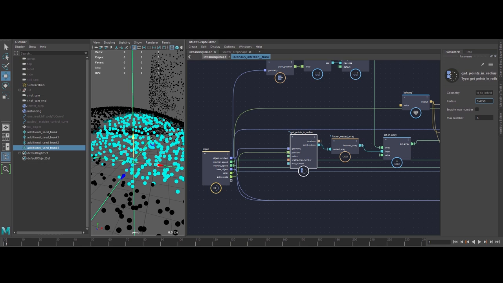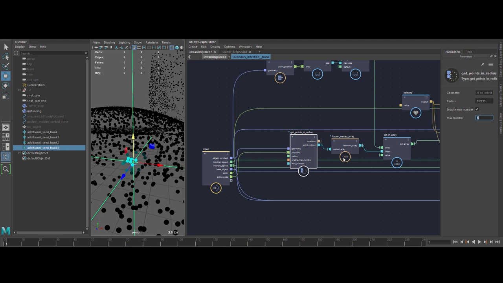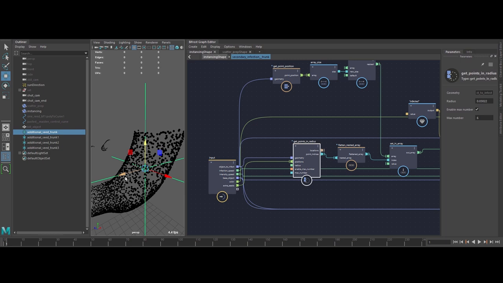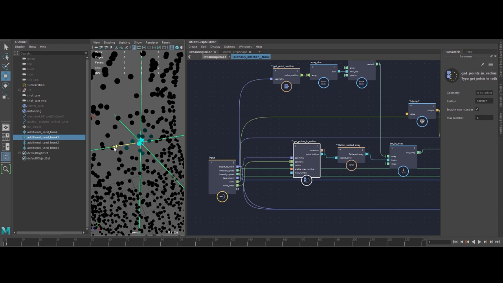So let's just make sure that this is set to something like 6, which is what the other solver runs on. Let's just shrink that radius just a little bit. And this is also happening on all of them. So we've really just got seed points just starting up. So that one is actually outside of the radius, which means we need to give it a little bit of help. Okay, so that's how you add additional seed points.